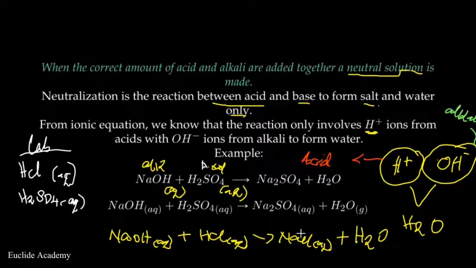So these are the chemical equations. This is the chemical equation for the reaction between sodium hydroxide and hydrochloric acid, with water of course being a liquid. This is the reaction between an alkali and an acid. The big takeaway from this is that it gives us salt and water. When an acid reacts with an alkali, we have a salt and water. And these are some of the example chemical equations.